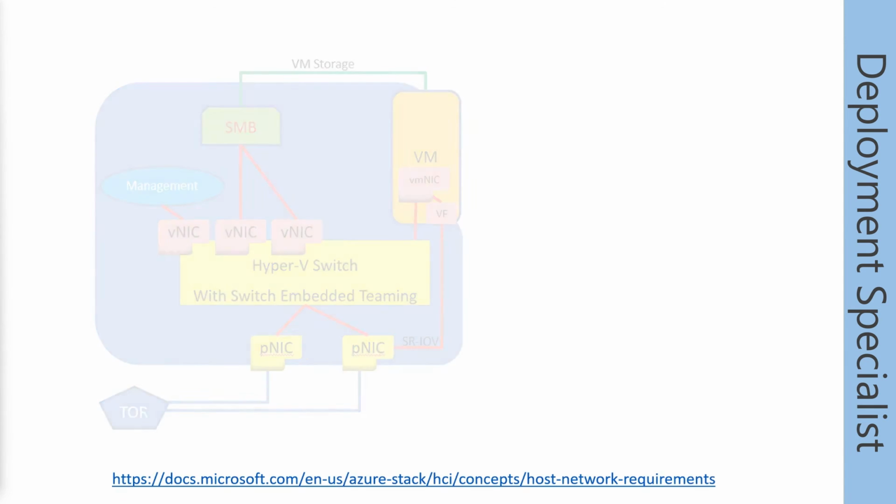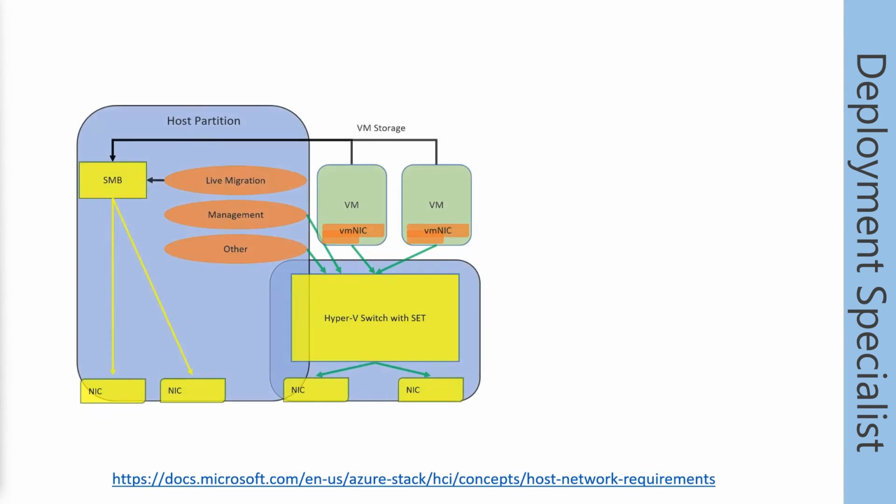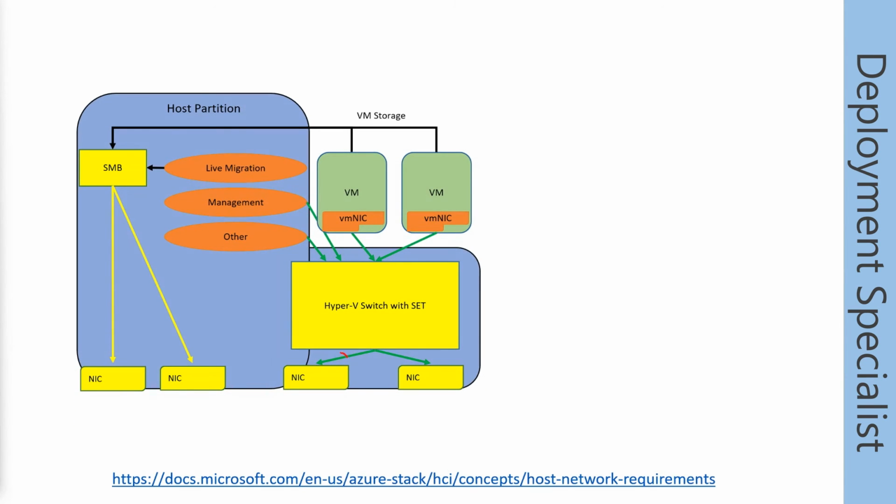It's also possible to provide a configuration where we have a SET switch for our Hyper-V virtual machines and where we have dedicated physical adapters for the SMB traffic, the storage traffic we mentioned in the previous slides. So you can work with full dedicated physical NICs, but you can also build the redundancy based on the teaming and provide the dedicated required network adapters on the logical layer.